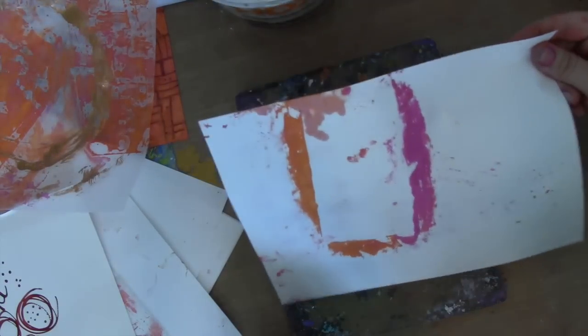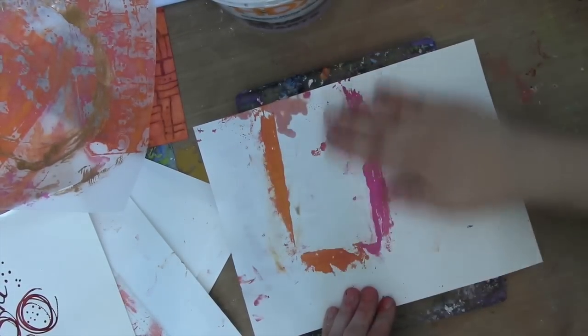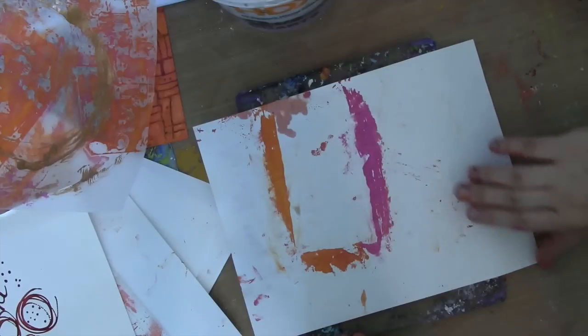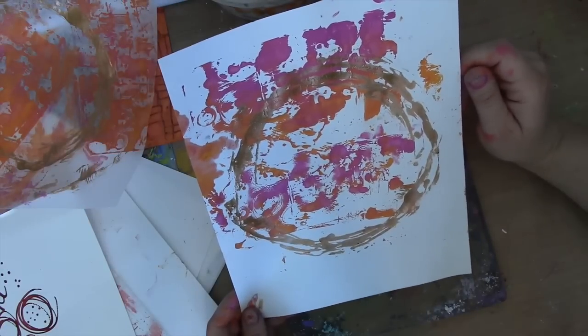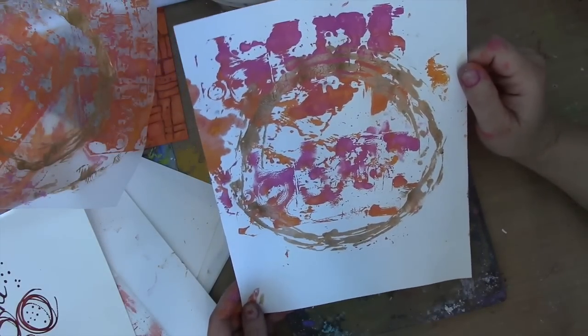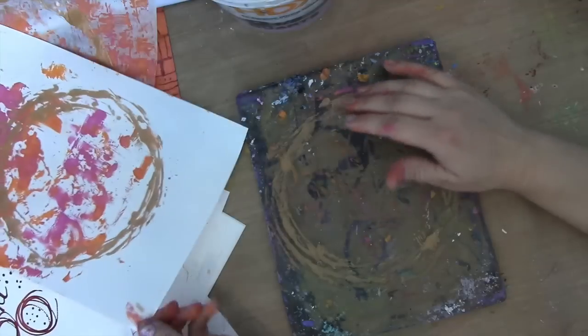I always say nothing's ever wasted, because you can make a bad print or kind of an ugly background, and if you cut it up, it's magical. So at the very worst, when you make art, you're making backgrounds that you can cut up. At the very best, you're making finished pieces that you can just sign your name to and be proud of, right? So art time is never wasted. So I just love to use that directly on the plate.